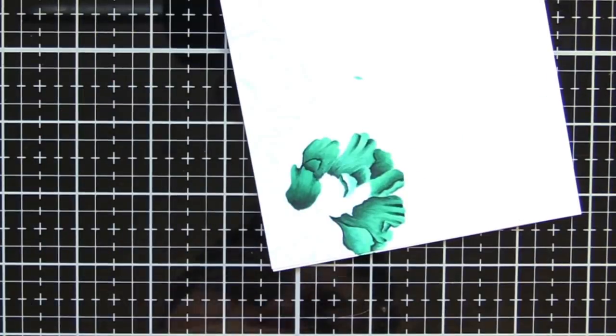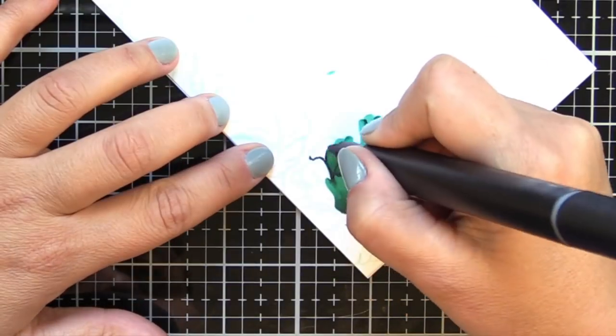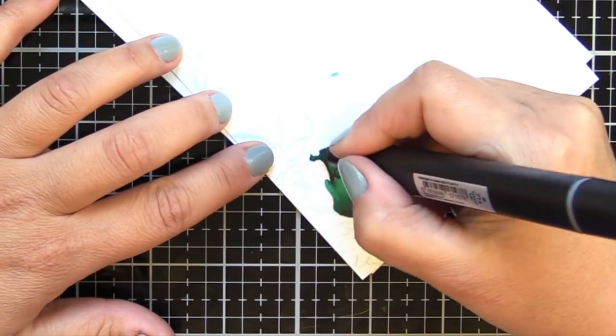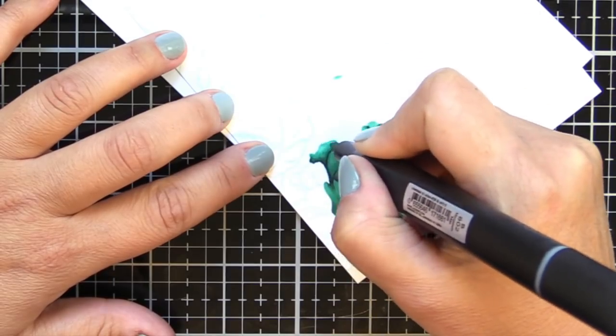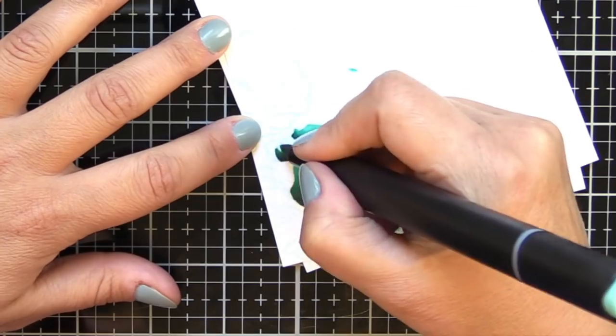It literally took me just short of an hour to color this flower, and I needed a good long break after that. And the reason for that is because it just kind of hurt my brain a little bit trying to figure out where all the shadows need to go.